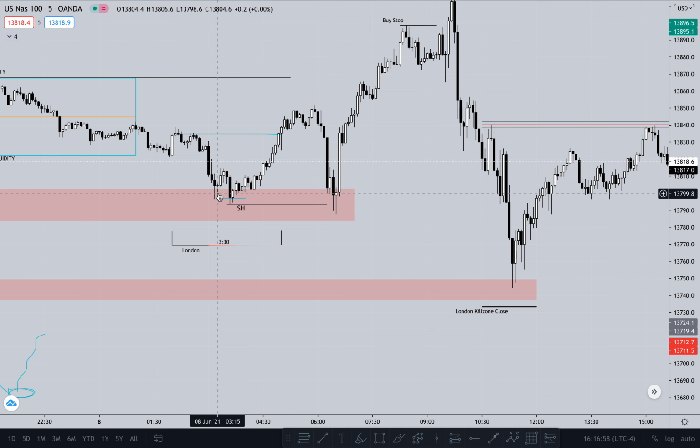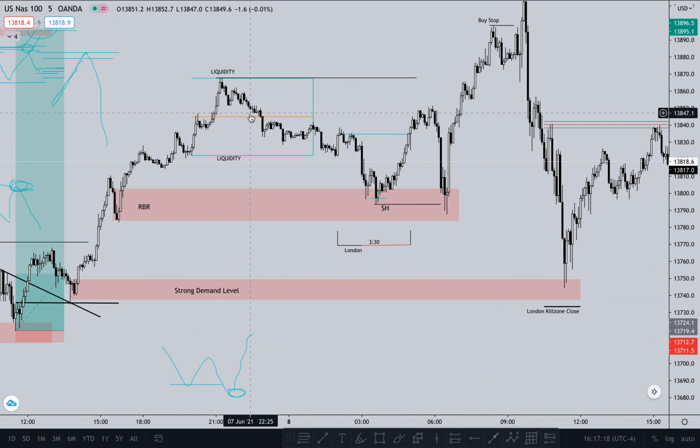We come, we create this low, people they rush here, market run to the upside, return back to run this buy, the people that have been buying there. Then here could be my entry. Then I'm taking my entry here to go to the upside. You see, here we refine another entry because market respect the 50% of the Asian range, then drop.